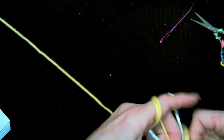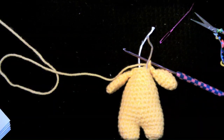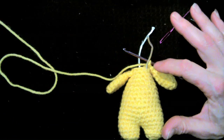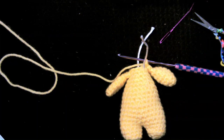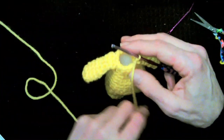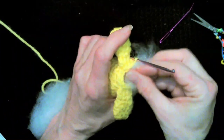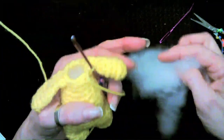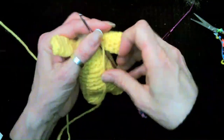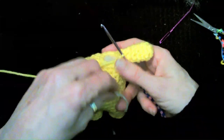Now we're going to start on the head from here — we're just going to crochet the head right on backwards, and it'll grow from this point. Now that we've got the arms on, go ahead and put some more stuffing in here. It helps crocheting when it's smaller if the body is full, because it helps you grab the stitch better with your hook. If you over-stuff, tuck it as you crochet around. Do one more round of 12 single crochets — this is now the head.